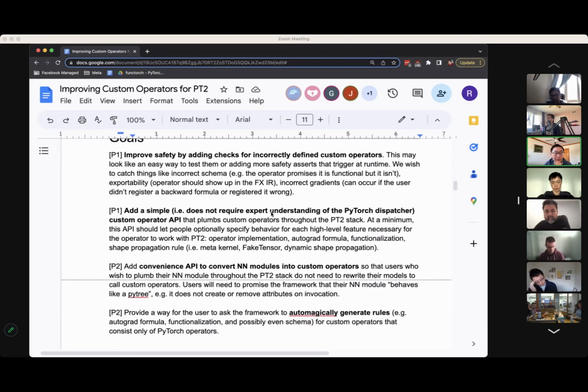Kamesh? Yeah, so for the P2 that you said, a convenience to convert a module to a custom operator, one case I can think of, which I've been discussing also with a few folks like Sherlock, is how linear decomposes into different ops. Does it also apply to things like that? I can understand nn.Linear, fine, but what about F.linear? So F.linear should be covered by this P1. I see. In the sense that one naive API is the user can register their own linear custom operator that has all of these things, and then they're good. But we can also make it a bit easier for them.